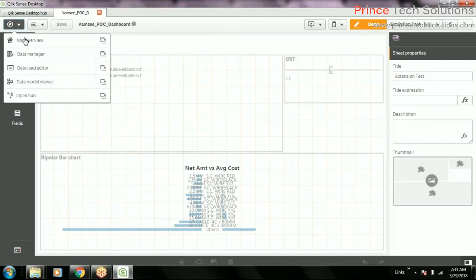I'll go to the data load editor, and there we need to connect.